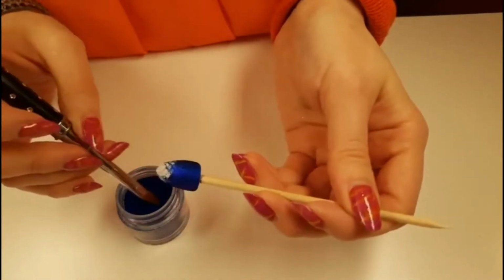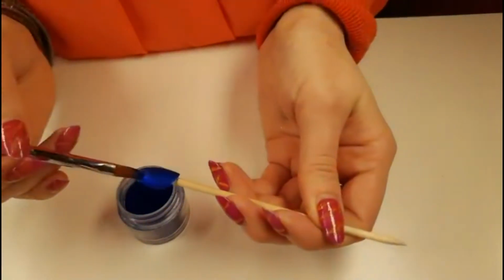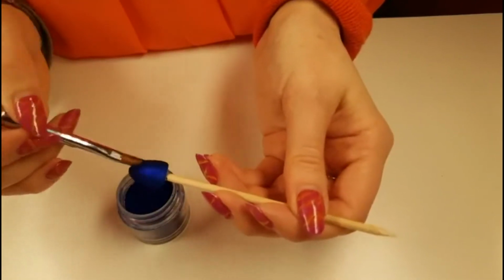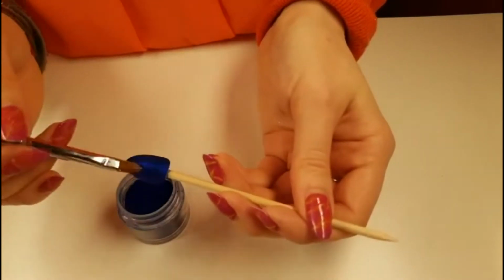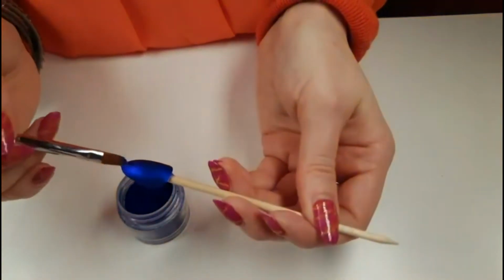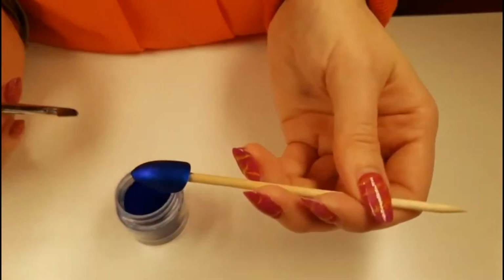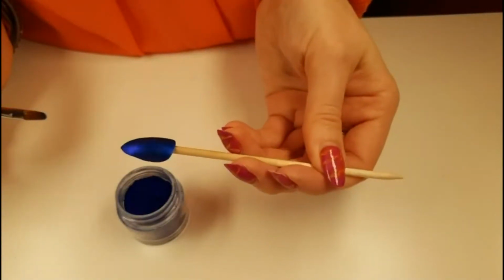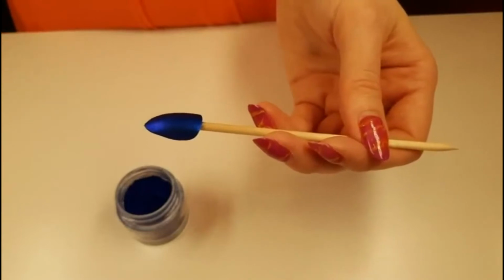You guys see how pretty this blue is? Isn't it amazing? Now, any pigments that you're going to apply them in exactly the same way as this. How pretty is that? It almost looks like velvet. How amazing is that? Now, that would look awesome.